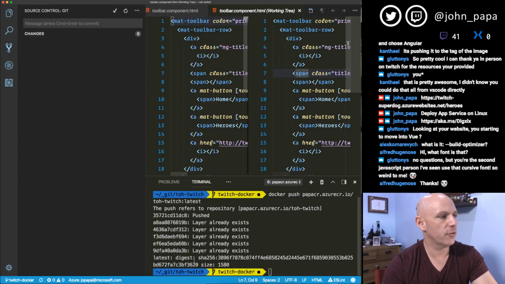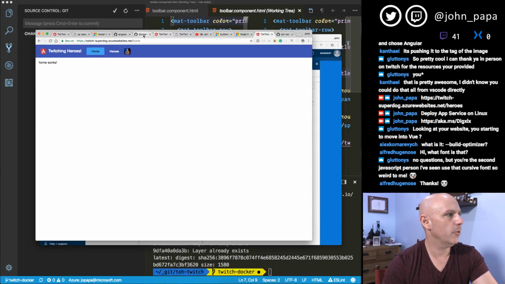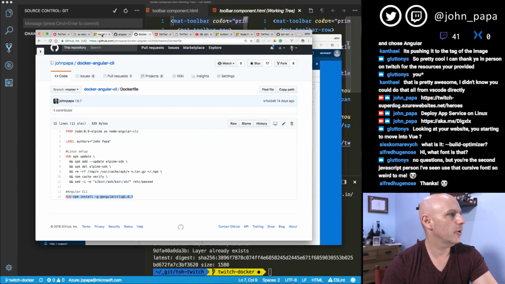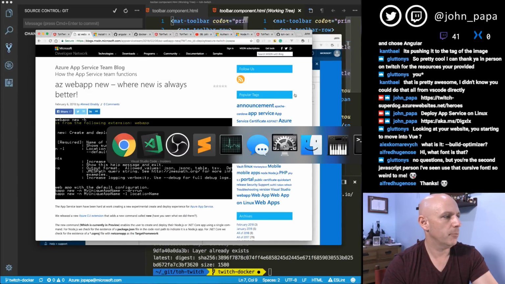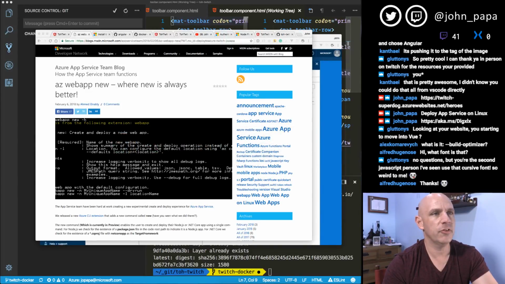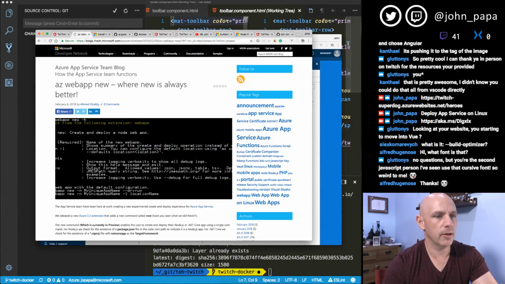So it's easy for us to rebuild, redeploy with Docker. We can also use that AZ web app setting, which I really like. That was from this blog post that we mentioned earlier. And I can put that back in the chat window. I don't know if I shared that one. So let me go and give you that. That was like a one command deploy. I love that.